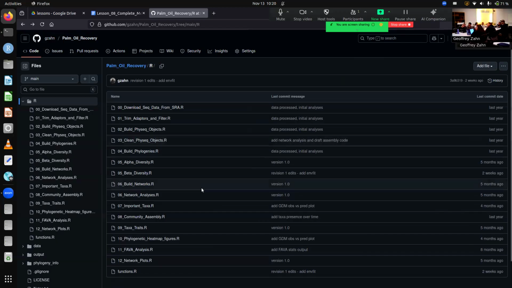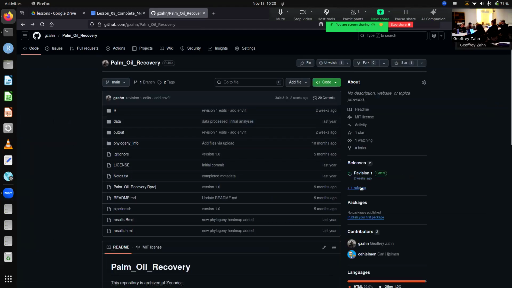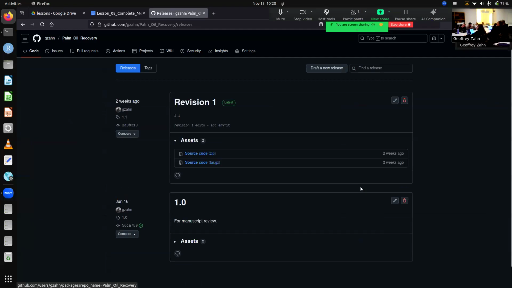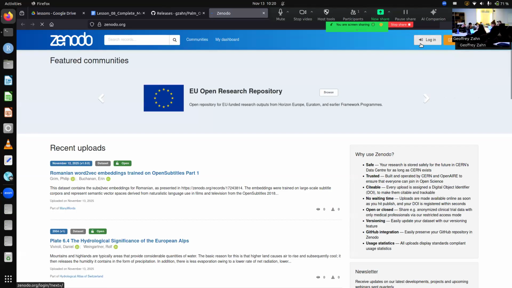Reviewers are never going to actually do this, but somebody down the line might want to, because they may want to dig deeper into this particular paper that they were interested in. I'm flattering myself. Nobody's going to care about this, but what I've done is I've made a release on Zenodo. So it's not just a GitHub, because I could always delete my GitHub repository after the fact.